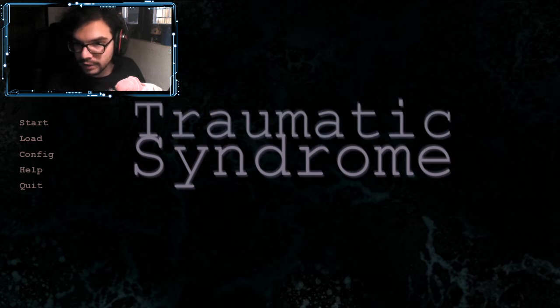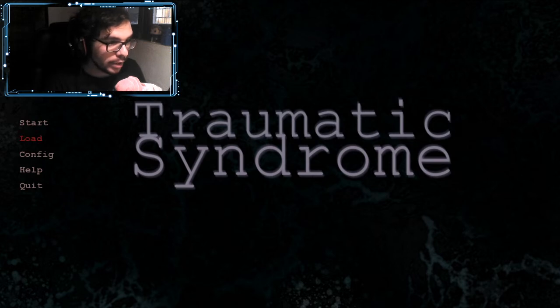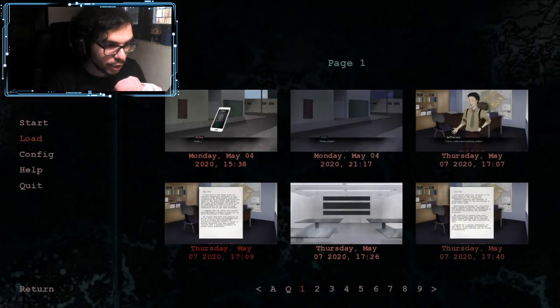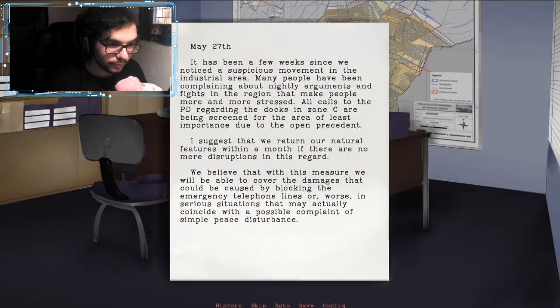So I have all 5 files, all 5 first reports that we saw, which I'm assuming is what we need to draw connections between the murder that happened here and the Angelica case. And if it isn't these files, then I have no idea what we're doing here. But without further ado, we are going to load the very first time we were looking for connections, which was right here.